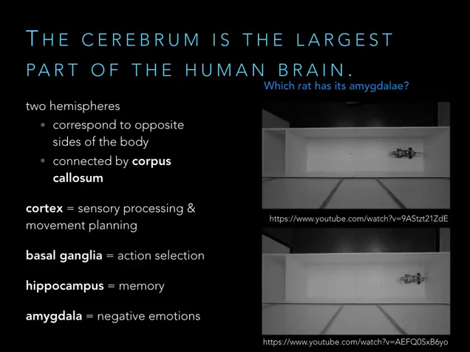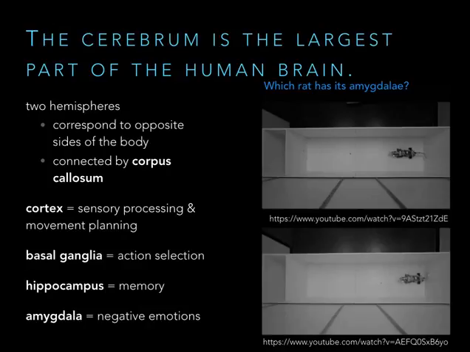Now this video is still running. Believe it or not, that rat on top is back there thinking about it. Should I come out and get the food? Man, I'm terrified. And the reason that it's terrified is because its amygdala is still intact. The rat on the bottom had both of the amygdalae removed. I'm sorry, it had no fear. So the rat on the bottom came right out, got the food, even though it was even closer to the cat, went back in. The rat on top is deathly afraid.